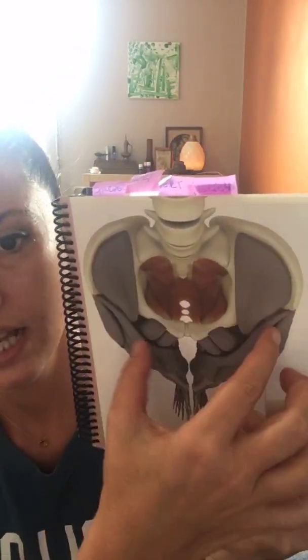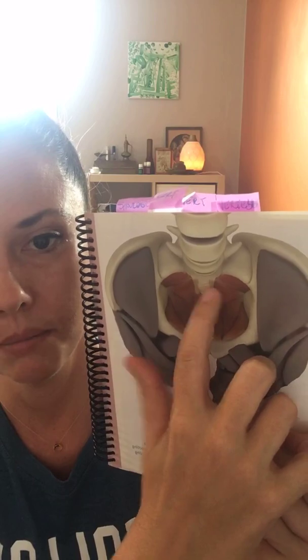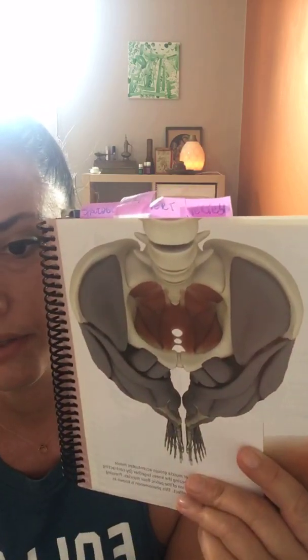So this is the pelvis looking sort of down and in, right? The pubic bone in the front, the tailbone in the back, and the sides of the pelvis.